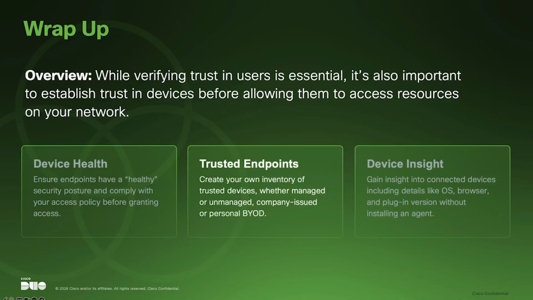Thank you, John. So that was Trusted Endpoints. Together with Device Health and Device Insight, these three features make up Duo Device Trust. Remember, while it's important to have trust in users, it's also critical to establish trust in the devices they're using to access resources on your network, and these features can help you get there.